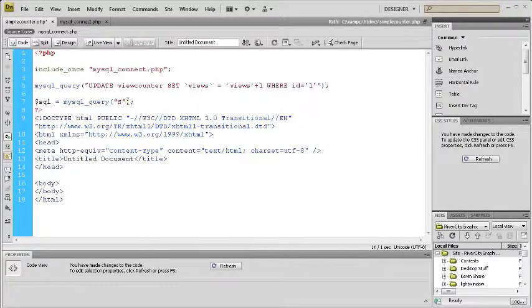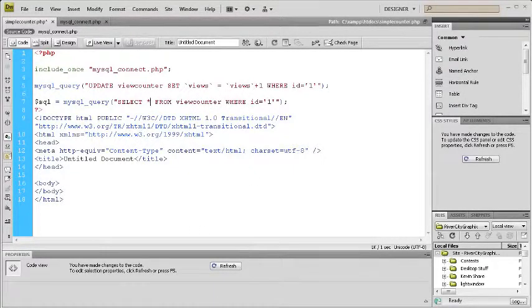So inside of this we're going to say SELECT, and then we're going to use the Shift 8, which is the asterisk. So select that from view counter, and then WHERE, in all caps, ID equals, and then apostrophes 1. Alright, so what this is doing is it's setting all of this data equal to this variable. And what all of this data is, it's selecting all, which the asterisk means all, so it's selecting all from view counter where ID equals 1.